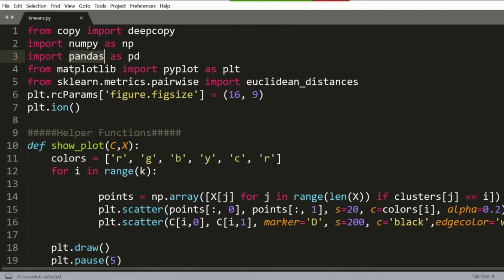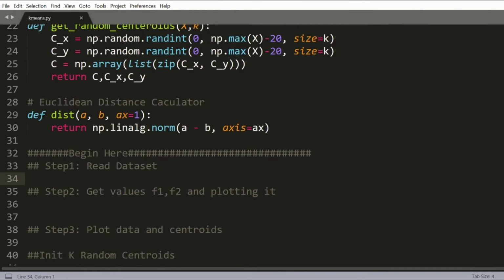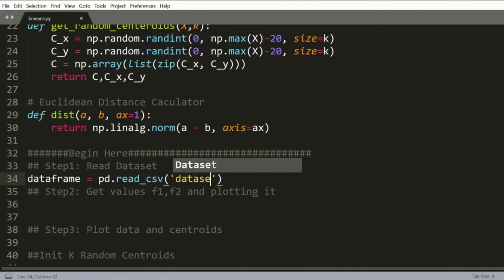Can someone tell me which line you are going to use? Everyone else go ahead and use the line pd.read_csv and get your data frame in your program. Let me go ahead and do that as well. We're going to say data frame is equal to pd.read_csv, and let's say dataset.csv.